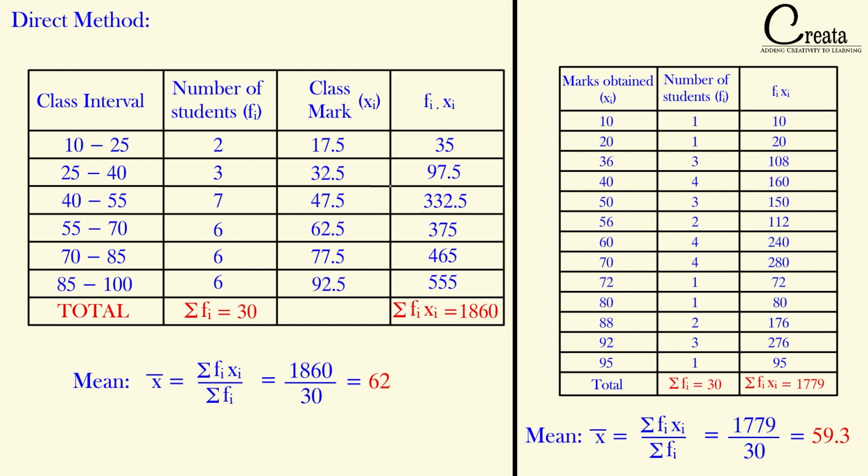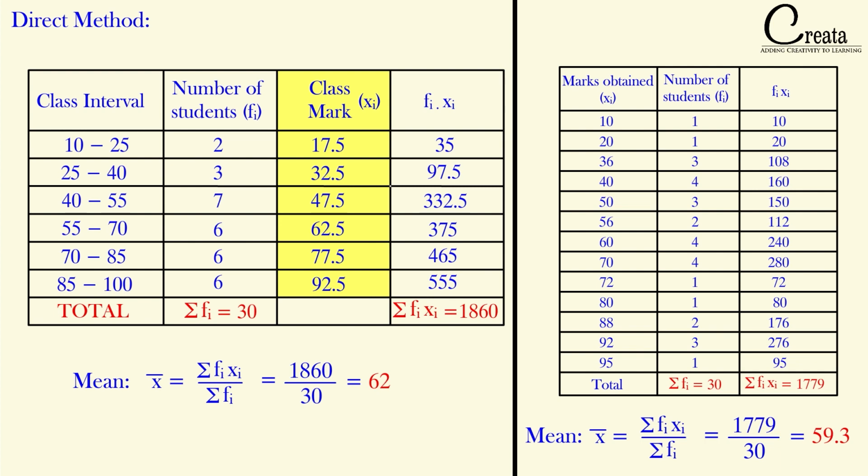The answer is that we are getting a slightly higher mean because we have assumed the class marks. We have calculated the midpoint of the class interval and marked it as xi, which is the observation. Due to this midpoint assumption, we are not getting the exact mean. Got it? Still, we will go with the direct method if we have a large amount of data because it helps us in reducing the calculation.